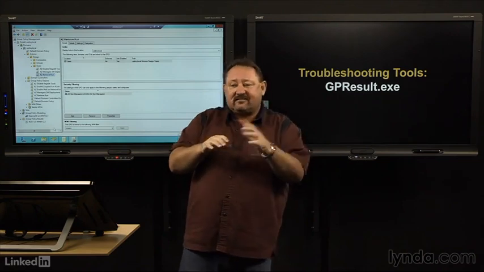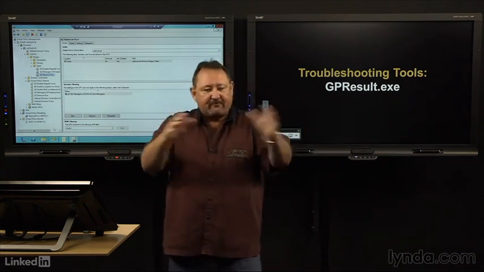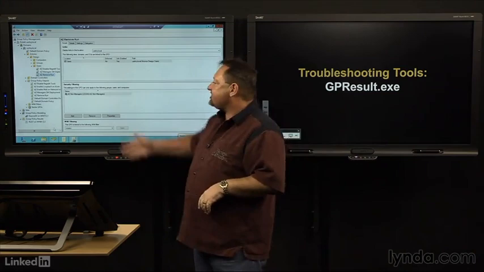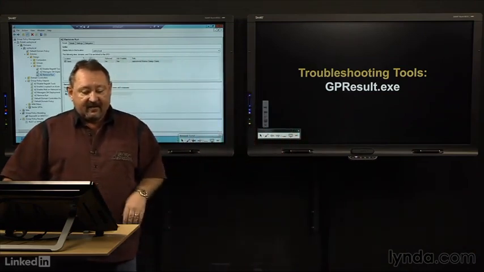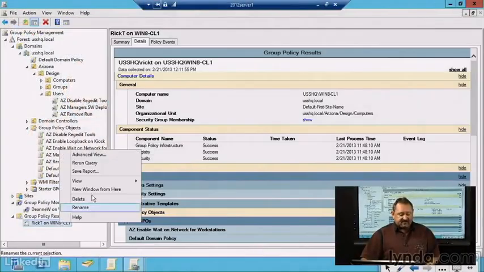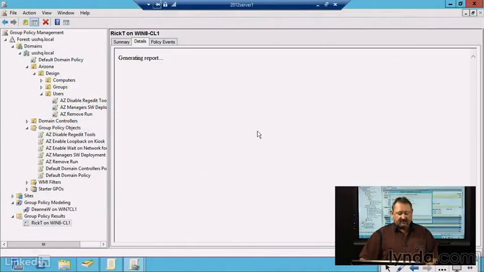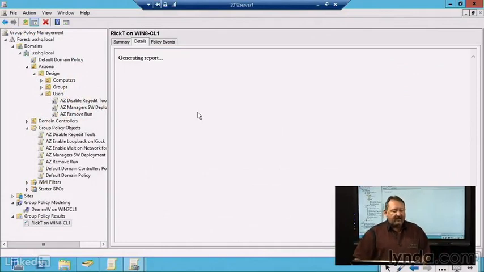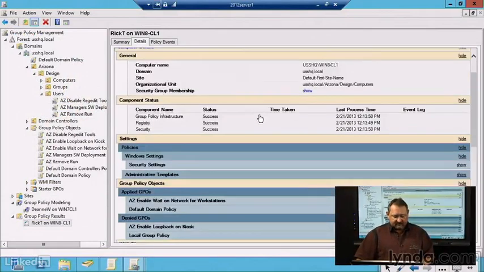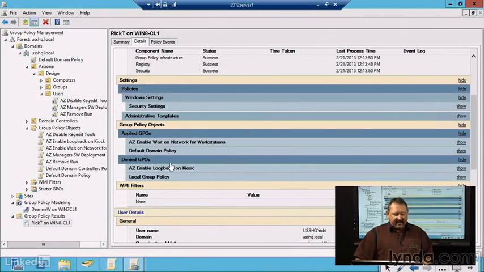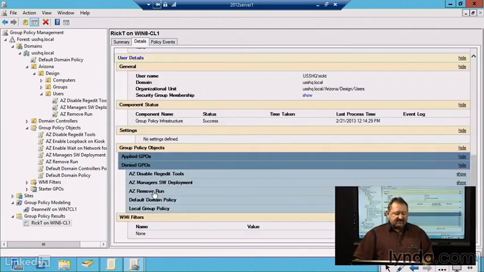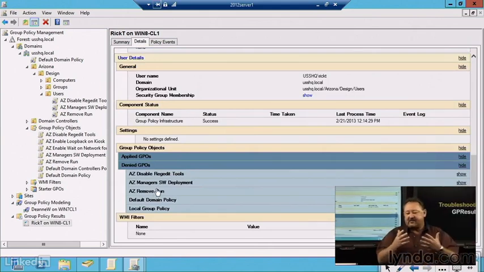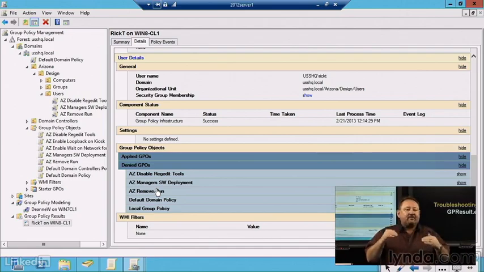So if I were to wait 10 minutes plus, forgive that buffer in there, and I reran my group policy results tool here, I would see that Rick actually lost the run command. So if I actually come in here now and rerun this, what I should see now is, notice that under the user, it's still saying remove run is still denied. The group policy hasn't refreshed out on the box yet. It hasn't picked it up. And again, that could take up to 10 minutes.